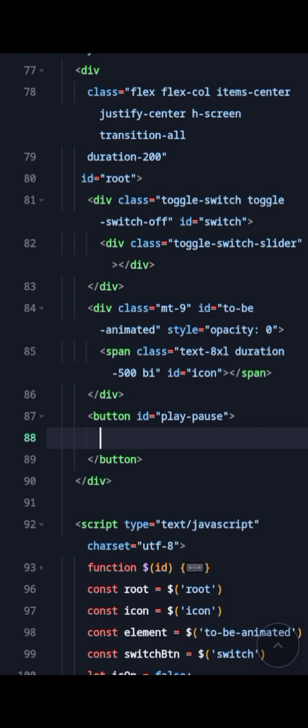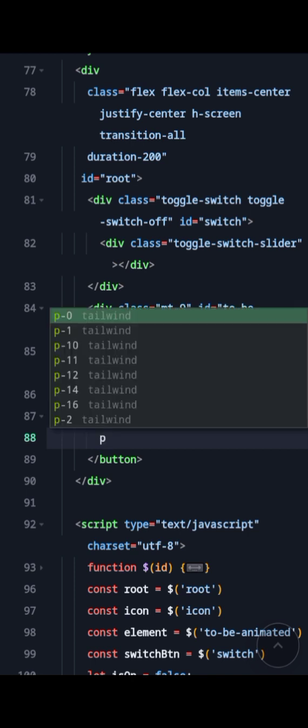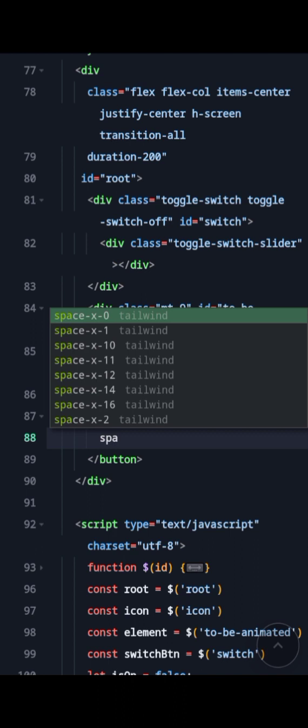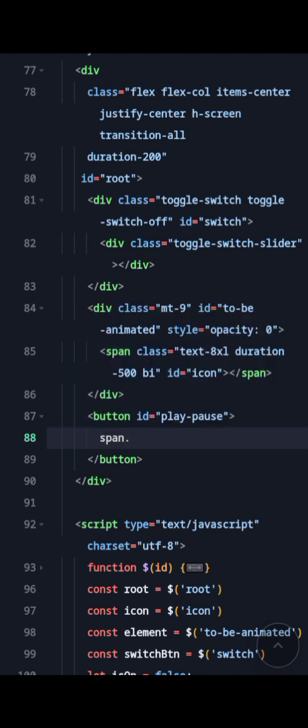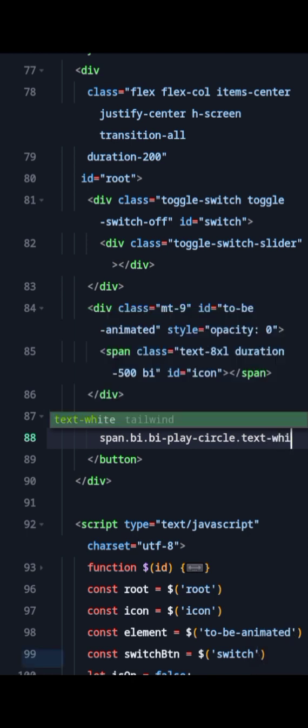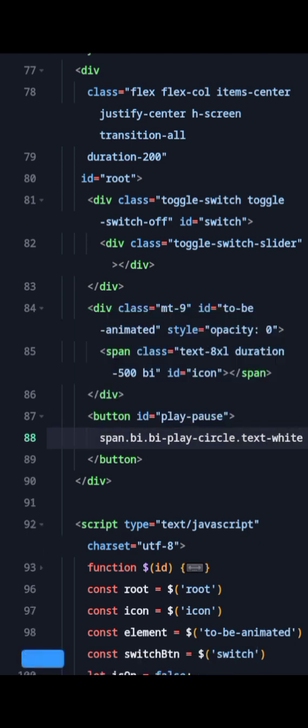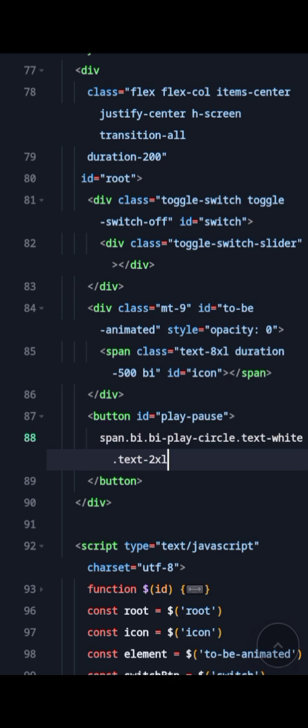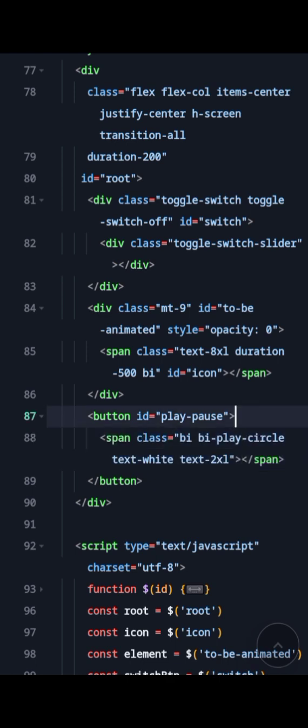I'm going to use this span tag. We are going to give it a bootstrap icon class, play-circle. We are going to give it a white color with 2xl for the size.